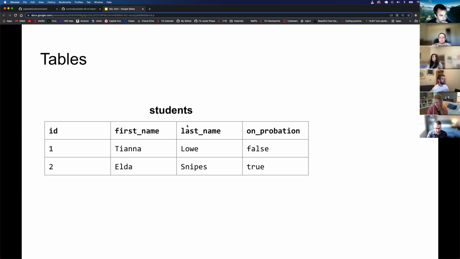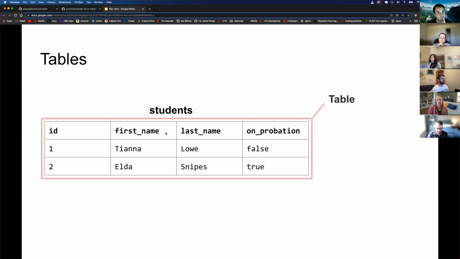This is a visual representation of a students table. Notice how it has columns, or column headers, and rows. That big thing is called a table. Tables consist of columns such as ID, first name, last name, on probation.